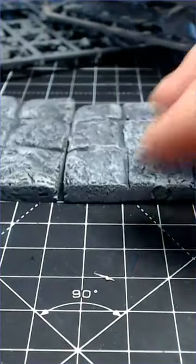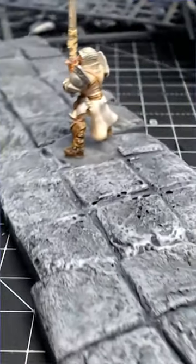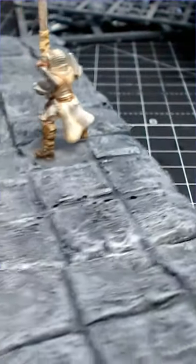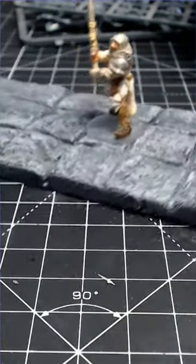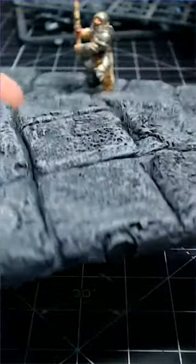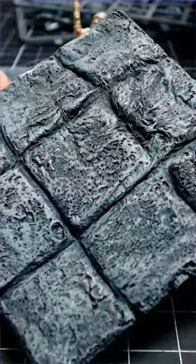I've made these floor tiles to fit the scale of the D&D miniatures that I use — obviously these miniatures are the same size as the Warhammer ones. So if you want floor tiles or dungeon tiles for any of your Warhammer style games or any tabletop game for that matter, this is the video you want to watch to see how you can turn sprues into something worthwhile. Take care, bye for now.